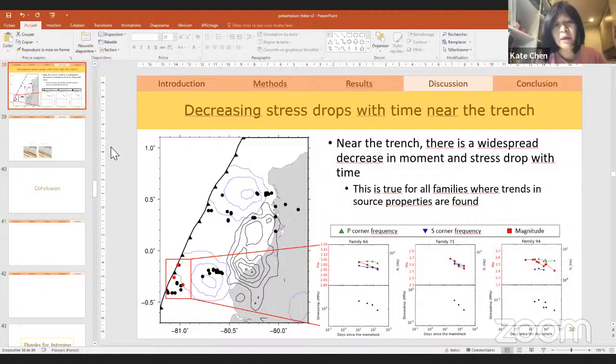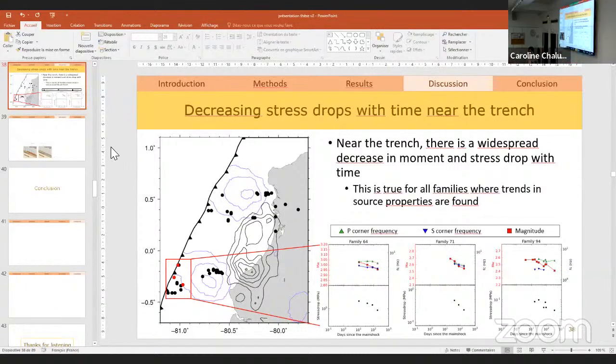Maybe in your discussion, you can mention other constraints on the slip. For example, if you show us a very nice correlation with the afterslip model, then nobody can argue that you are using it incorrectly, right? Because using a very simple empirical relationship, you are able to tell them that it fits with the GPS-derived post-seismic slip model. Then I think that's okay. But still, you have to come back to the possible solutions for not using an empirical relationship. Some people simply use the stress drop to infer the rupture area and use the rupture area to infer the slip. So maybe in your discussion, you can double check this.